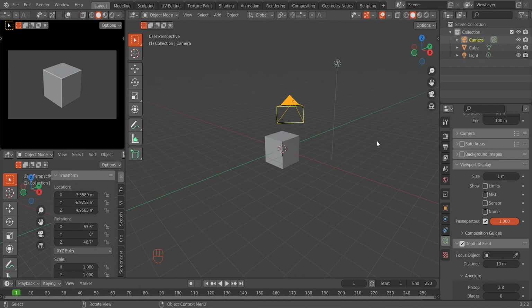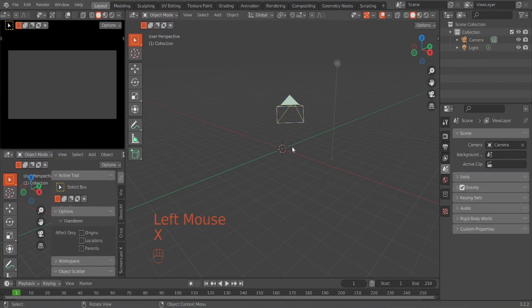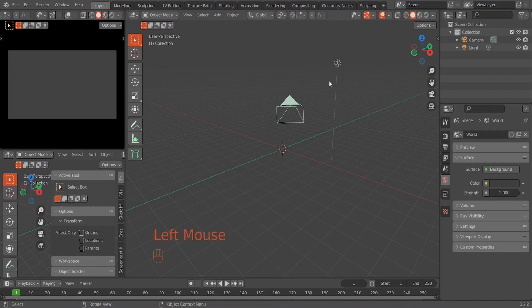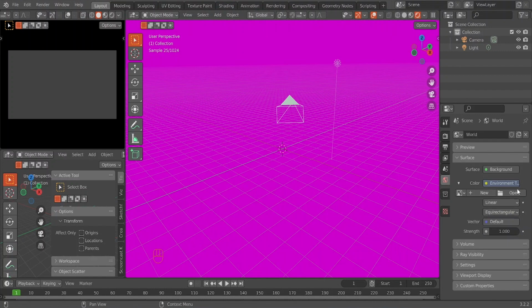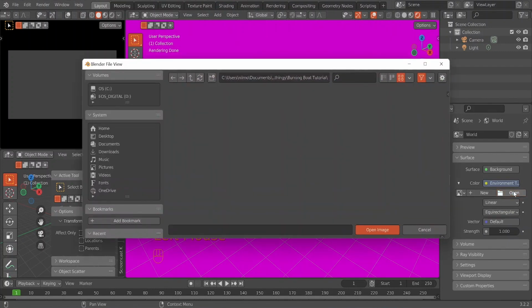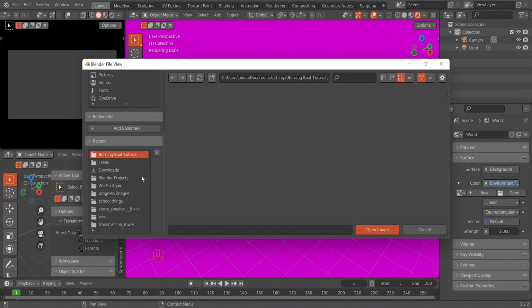We are first of all starting with our lake, so we are going to delete the default cube. But before we do this lake quickly, I just want to load in an HDRI. So enter rendered view, and we are going to change our color to environment texture, and I'm going to open an HDRI I got from HDRI Haven. Well, now they are Polyhaven, but I'm familiar with HDRI Haven, and I will also link this HDRI in the description, so do not worry.